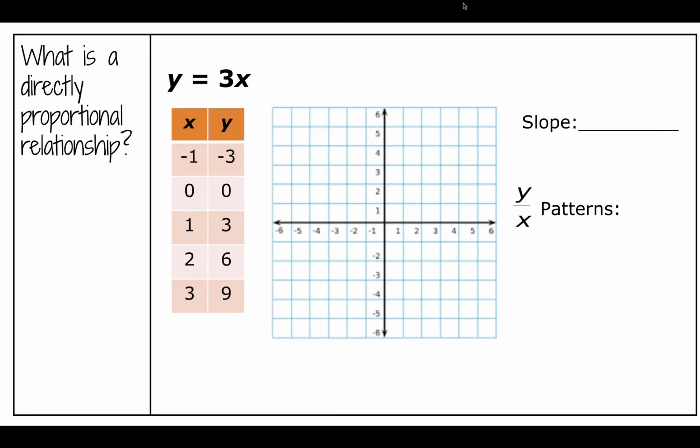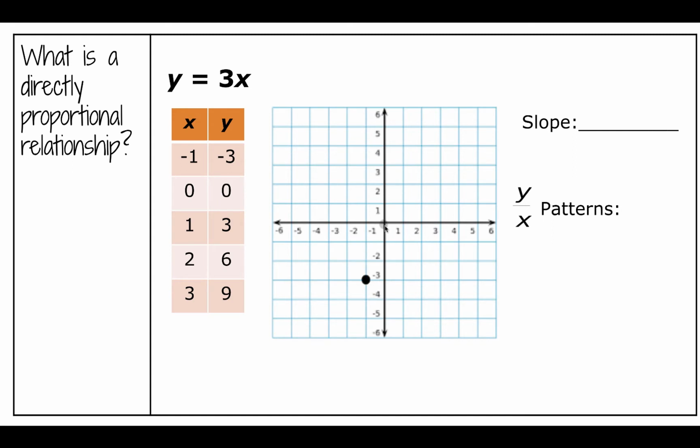Here's our first example. We have the equation y equals 3x. We want to know, is this a directly proportional relationship, just looking at that equation? And well, the answer is yes, and I want to give you insight into why. So let's use what we did yesterday. Let's start by taking the information in the table of values and plotting it on the graph. Our first ordered pair is -1, -3. Starting at the origin, I'm going to go over to -1 and down to -3.